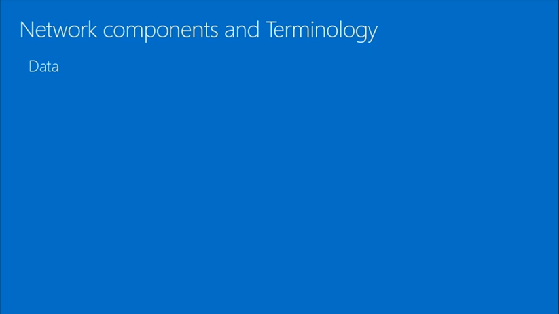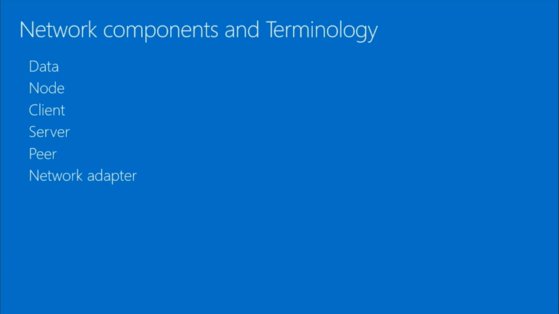We have data. Basically, this is a unit of information that's going to flow across a network. We have nodes. These are end devices that are on the network. Client. You basically have a client and a server. The hard and fast of it is a client requests services, a server fulfills services. That's pretty much it. Peer. Peer can perform either action. It can be a client or a server. And you'll find in a lot of these systems that a lot of these devices act as peers.